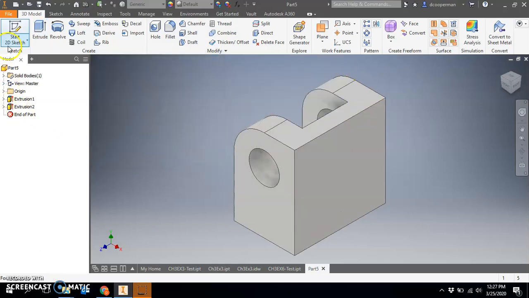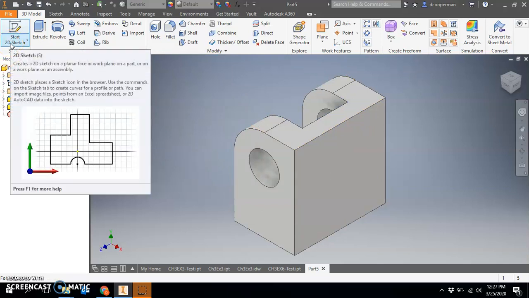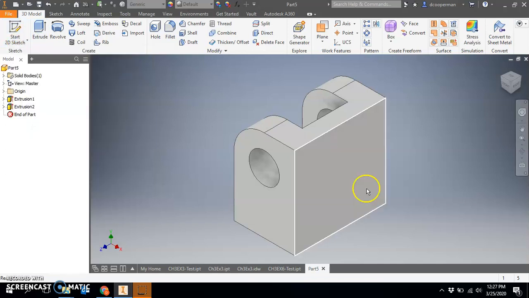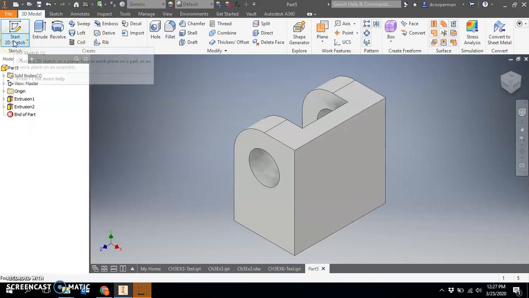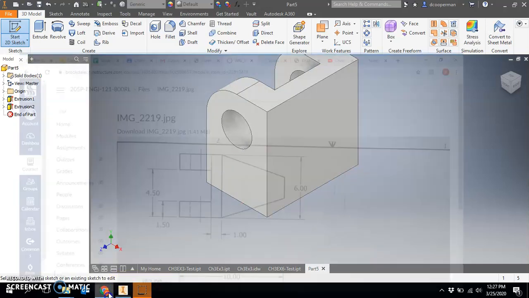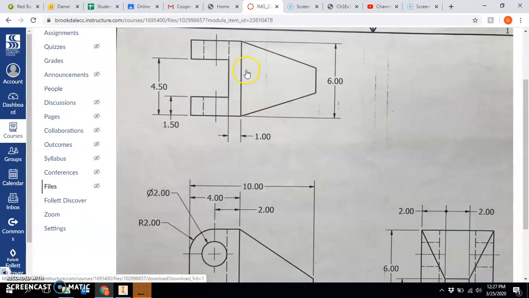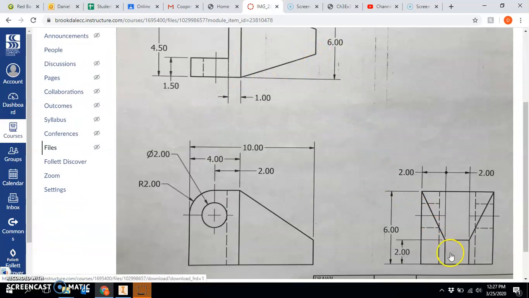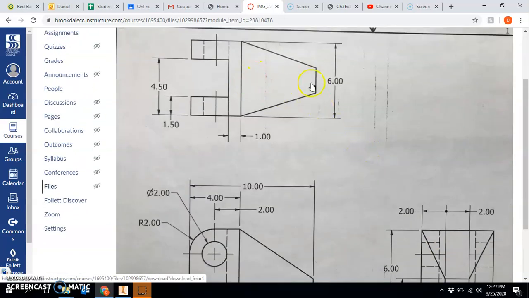Cool. So now is where we are going to learn a new feature. If I start a new sketch, you'll find that, like, what can I do next? You're kind of at a standstill. So the part has a little square of 2 by 2 that's 6 inches away from the part that we just drew.